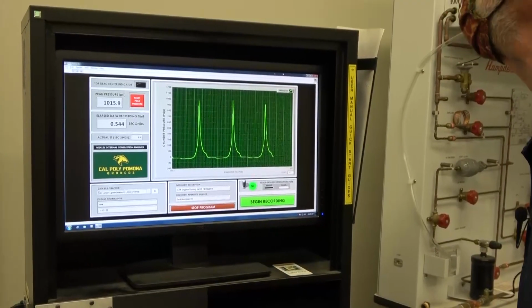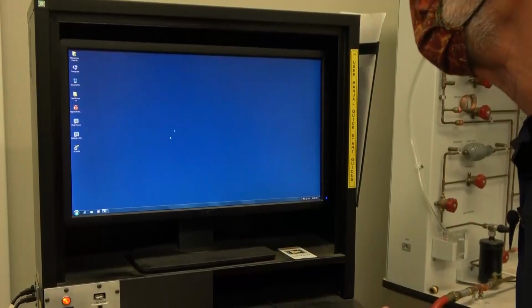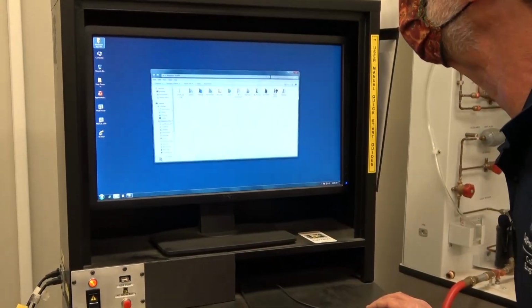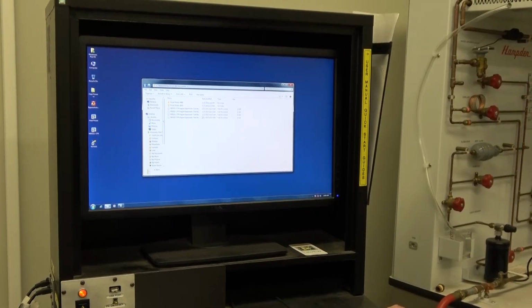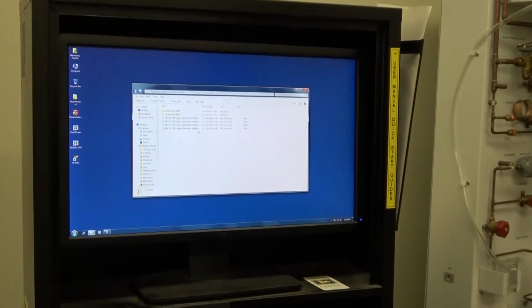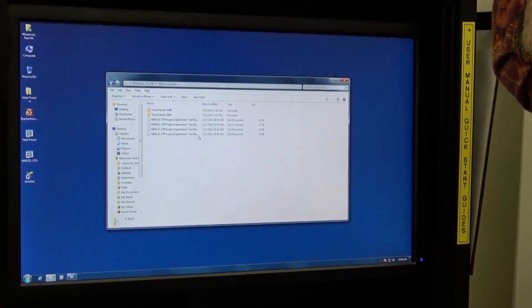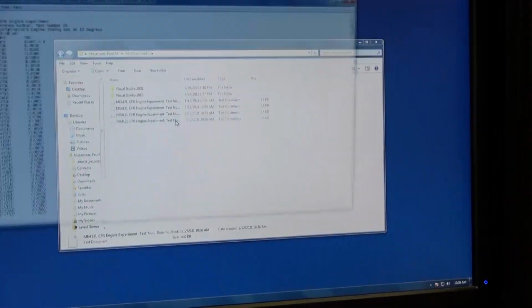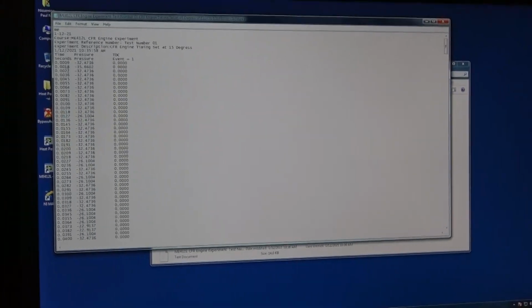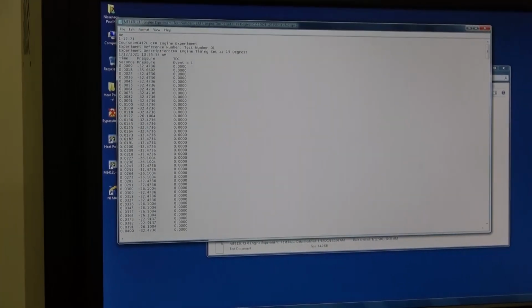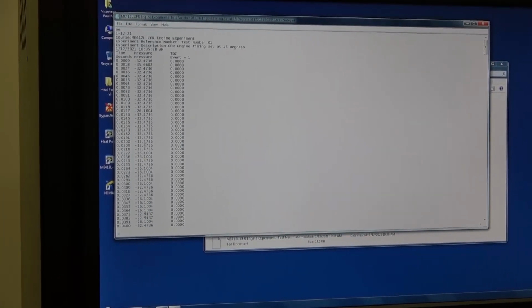So what I'm going to do is go to my data. So I'll go back here. You can see these are the data files that have now been produced. Let's just look at the last data file. I'm going to open it up. It's a text file. It's going to show you the time. It's going to show you the pressure in the next column.